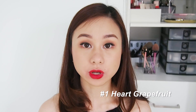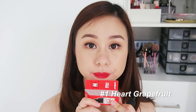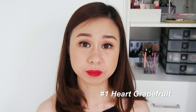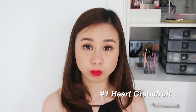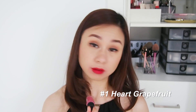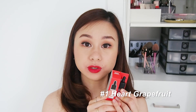For the full-on lip it's very red-orange — very close to the packaging color. Not your typical everyday type of lip shade. I think this shade is perfect for a gradient lip look, and you can combine it with a more muted color. As a full-on lip I wouldn't use it every day. This is again number one, Hard Grapefruit.